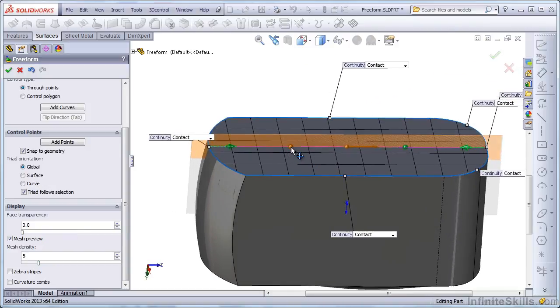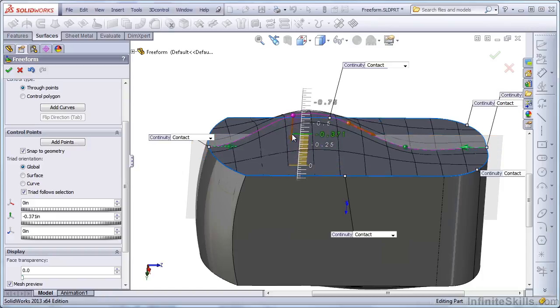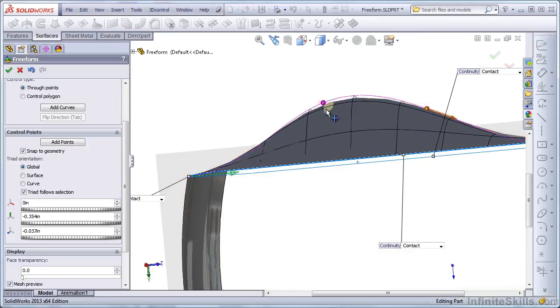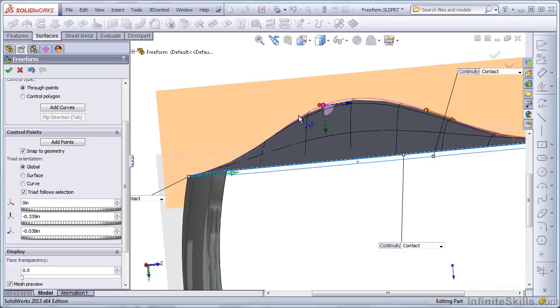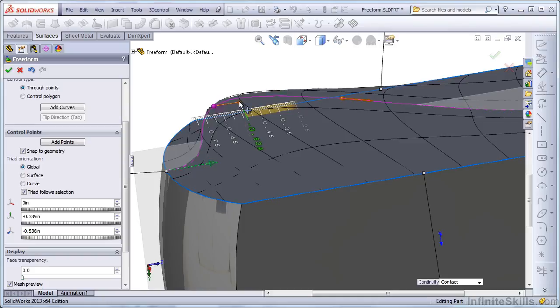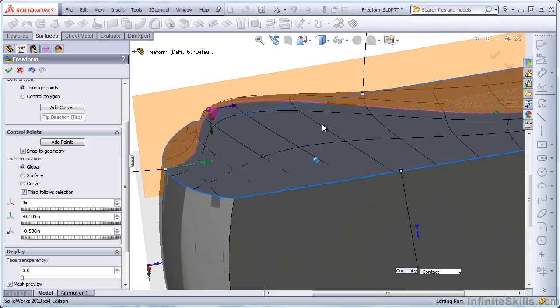The points that I have put down, the 2 green ones, click on them, you'll get a triad, and you can tug and pull on the legs of the triad or use one of the wings to move the control point in plane. One important thing to remember is that wherever you place the control point on the UV grid, SOLIDWORKS is going to keep it there at a certain percentage along this curve. So even if you push this back, you'll just be bunching up the UV grid on one side and stretching it out on the other.